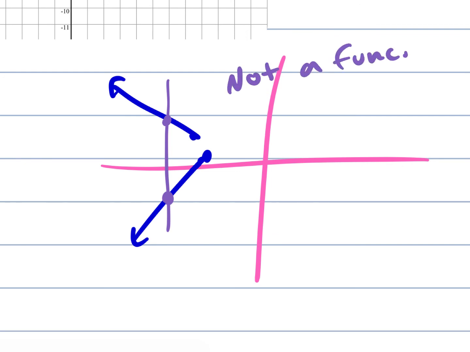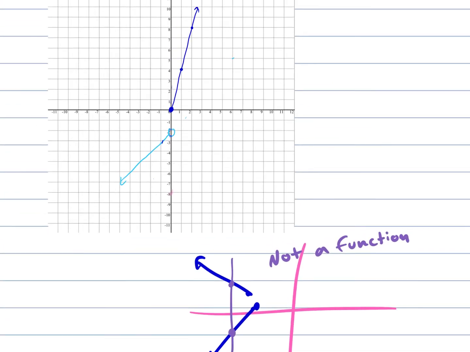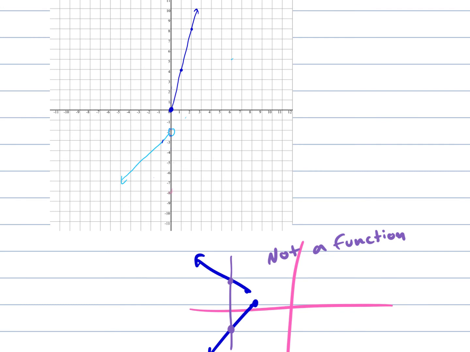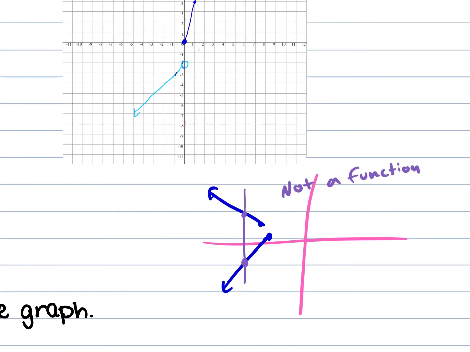So all of these piecewise functions are going to be functions. So you won't have any that look like this. They won't be on top of each other. It'll always be one side and the other side. So if you have lines that are crisscrossing, it would not be a function, so you did something wrong. So just keep in mind that all of these piecewise functions are going to be functions. So they will not be one on top of the other.